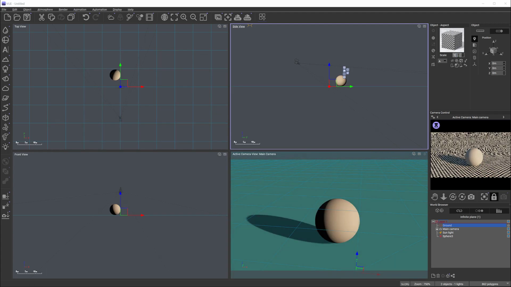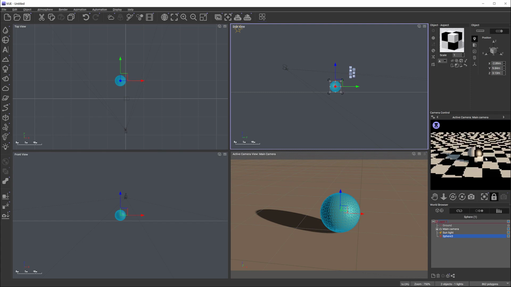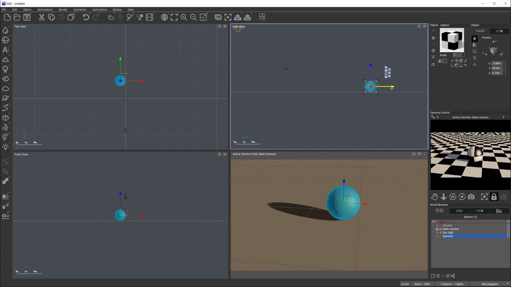Let's set the scale to 1. Then we'll take our sphere, use the same preloaded scale, and set the scale to 1. Notice when we start moving our orb left and right, you can see how it starts changing.